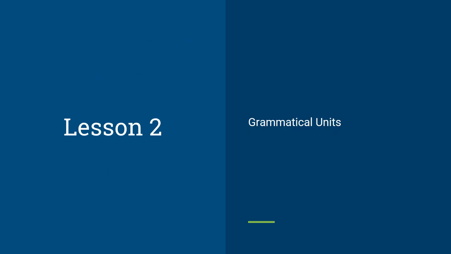Alright, so we have looked at the basic elements of a word, and we use the words to make phrases, and we can use phrases to make clauses, and we can use clauses to make sentences. And of course, we use sentences in English to communicate. In our next lesson, we will talk about grammatical units. So please stay tuned for the next lesson. Or if you are familiar with grammatical units, you can skip to the next lesson.